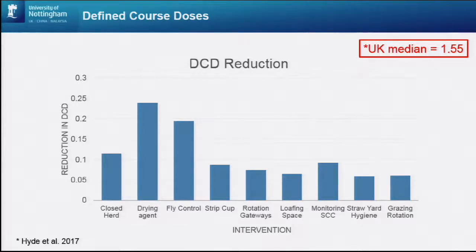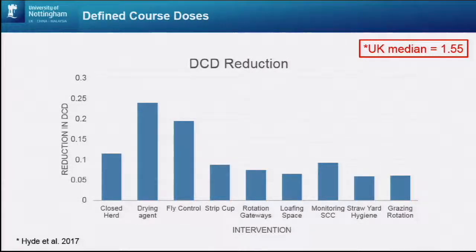Again, you'll appreciate there are different ways of measuring this, so I've just used the SVAC methodology in terms of DCD, DDD and milligrams per PCU. And I've modelled this in a 120 cow herd. And you can see the levels of reduction in terms of DCD ranging from about 0.05 up to about 0.23. So fairly modest reductions at an individual intervention level. But obviously, most farms would tend to implement 4 or 5 different interventions, and when you start adding a few of these up, you actually get quite a reasonable reduction.